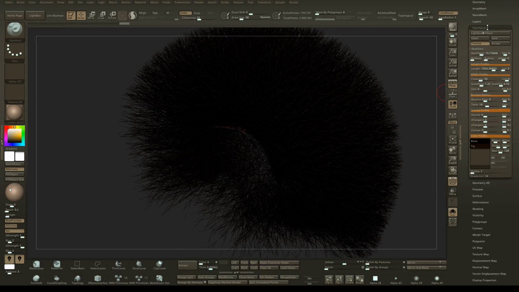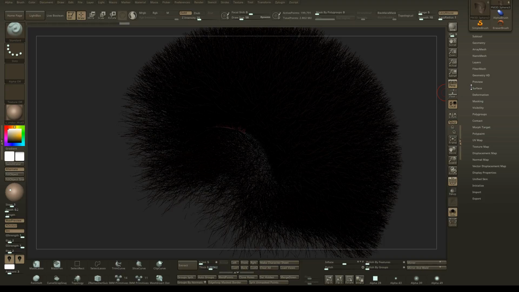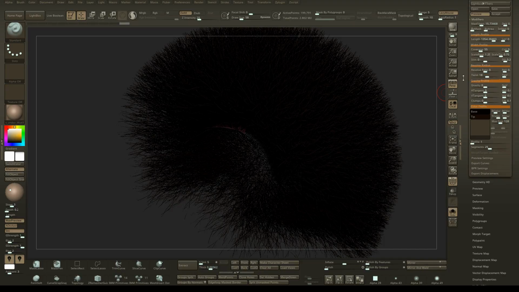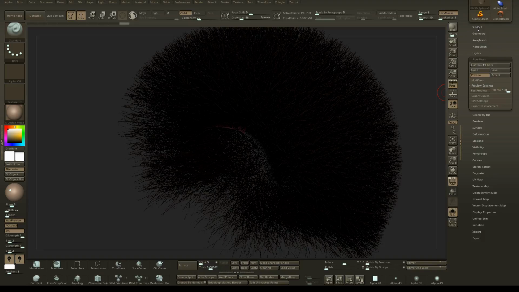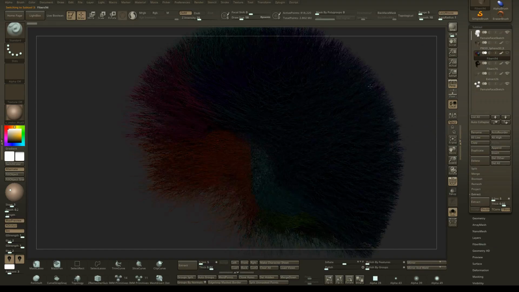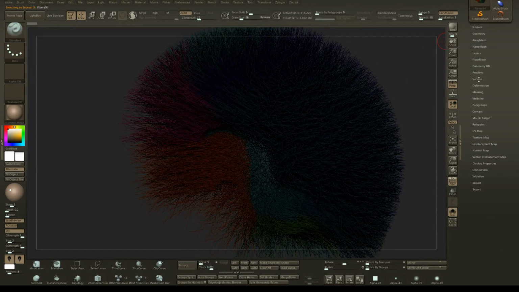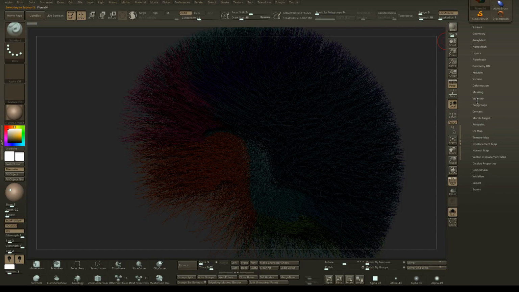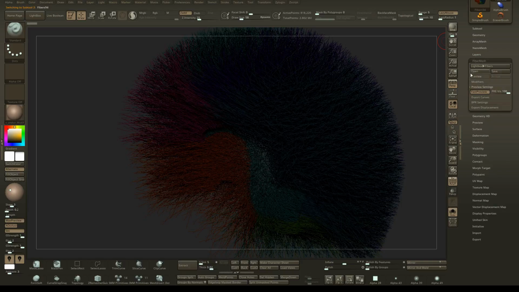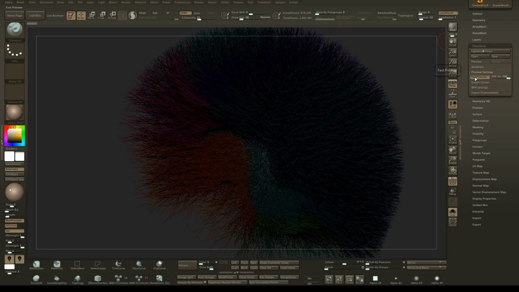And then you hit accept, and then it'll ask you if you want to go into fast preview. If you accidentally hit no in the fast preview, don't worry, you can go over to your preview settings and turn that on right here. And then also, if we go into my fibers, if I hit accept, you can go in here and into your settings. You can turn off fast preview or turn it back on.